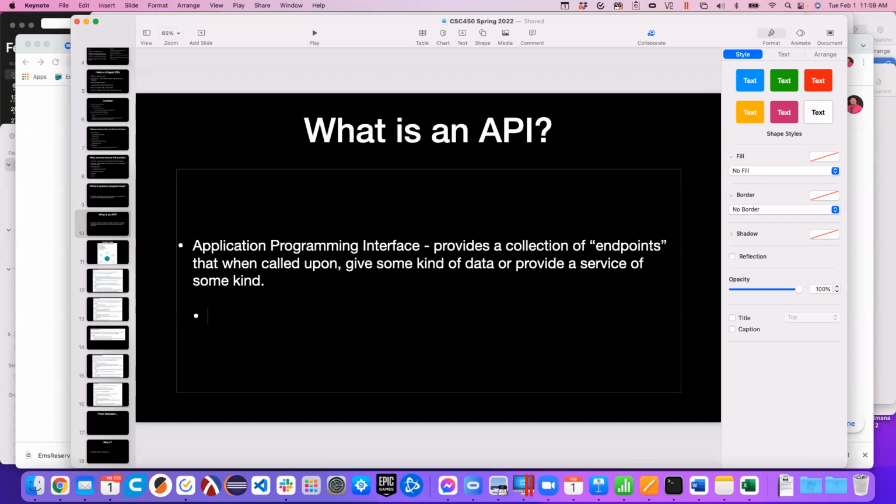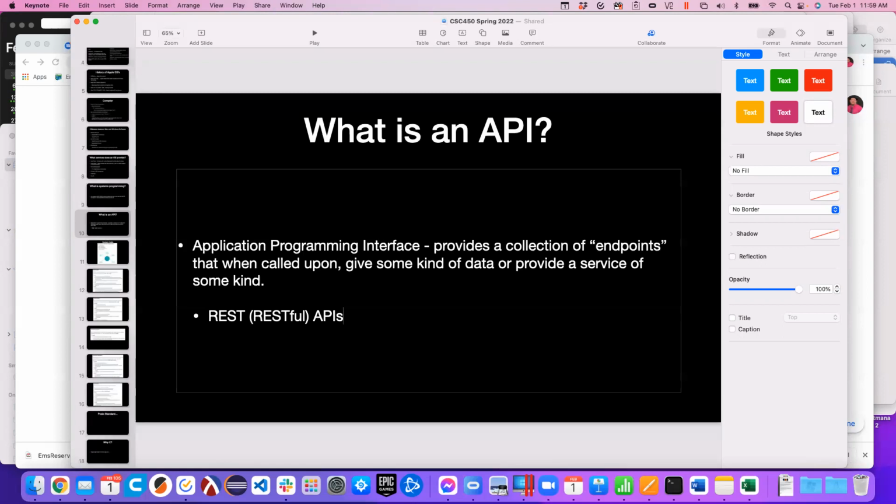Then we started to have some standards. One of the early standards was something called SOAP, S-O-A-P. But now all of our APIs are called REST, or sometimes RESTful APIs.